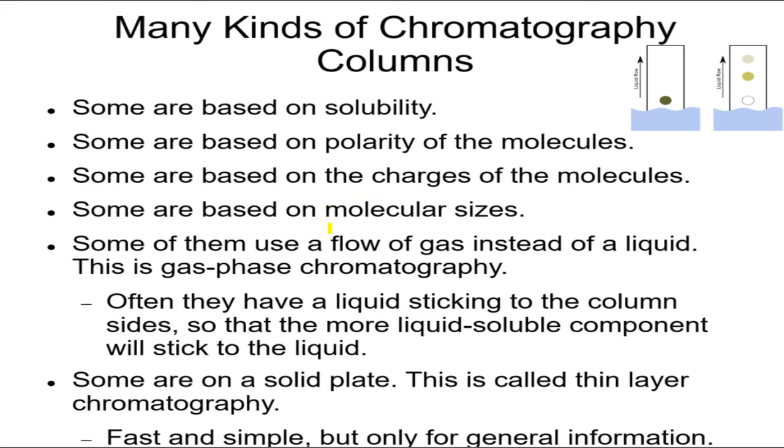Some are based on molecular sizes, that the larger size will flow through slower. You can develop columns, and we have many different columns, and some columns are deliberately designed to separate them based on molecular size. So we have a lot of versatility. This is a science that has been in great development, and we have many different kinds to suit pretty much any one of our needs of separation.